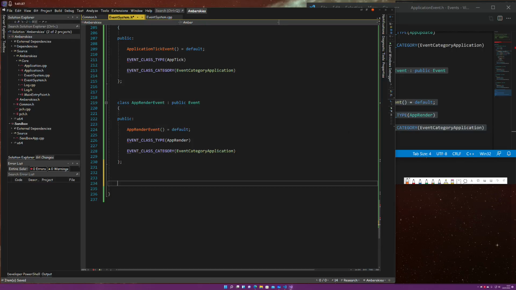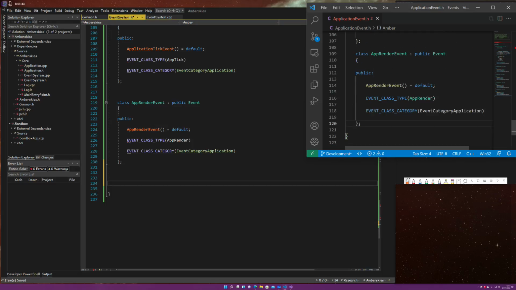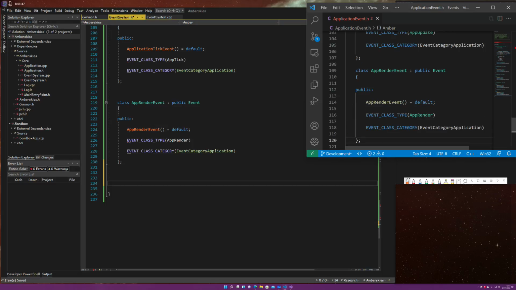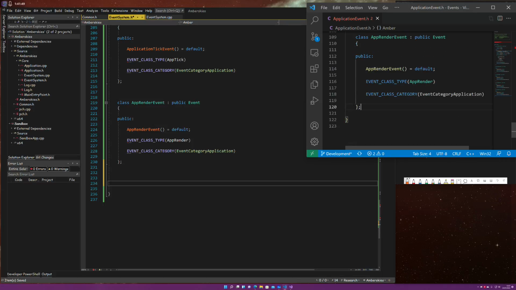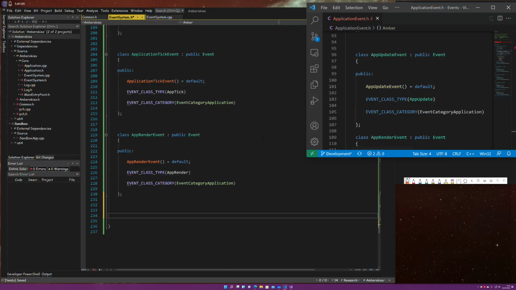What comes after app render event? Nothing. How's about app update event? Did I forget that?